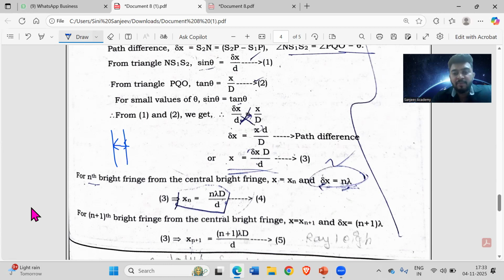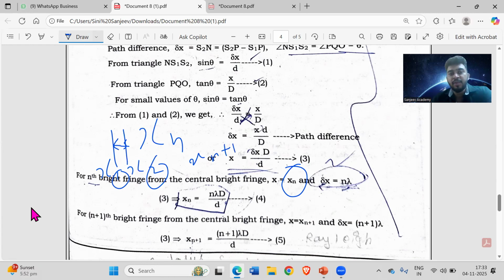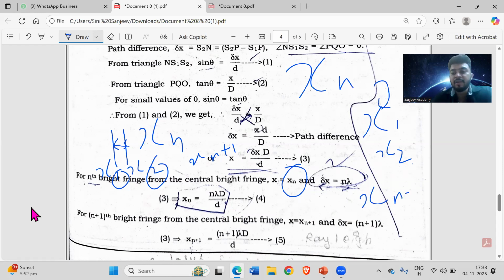Fringe width. So if I'm taking one of the fringes xn, for example, this is my x1 and x2. So if I'm taking xn, with n equal to 1, I'm getting x1. How do I get 2? X of n plus 1. Then only 1 plus 1, 2 will come, right? I hope you're clear. One is x1 and the other is x2. So for that, I have xn. If I put n equal to 1, I'll get this. How do I get 2? With n plus 1. For n equal to 1, I'll get x1 as well as x2. Correct?